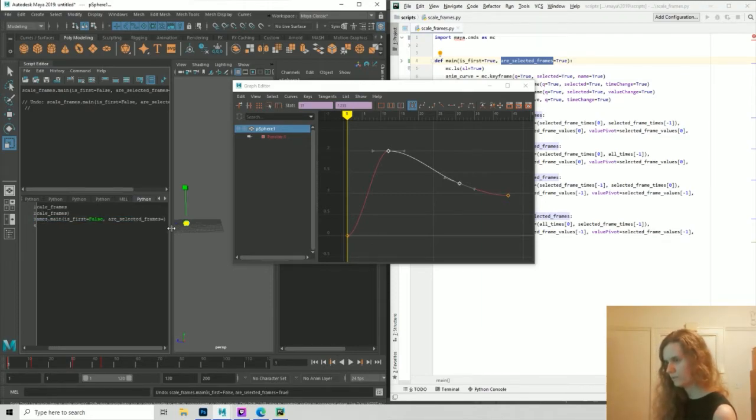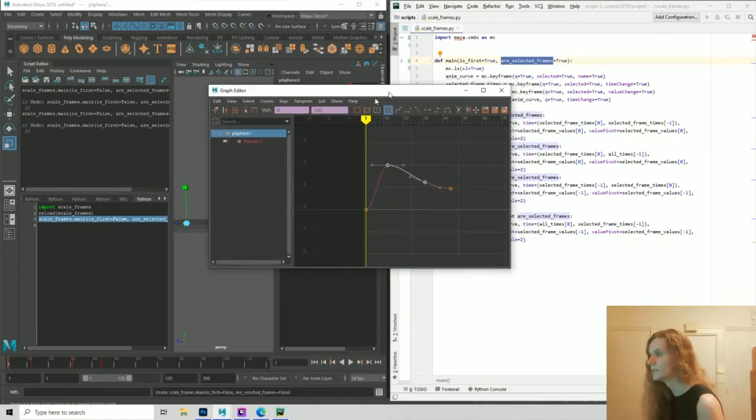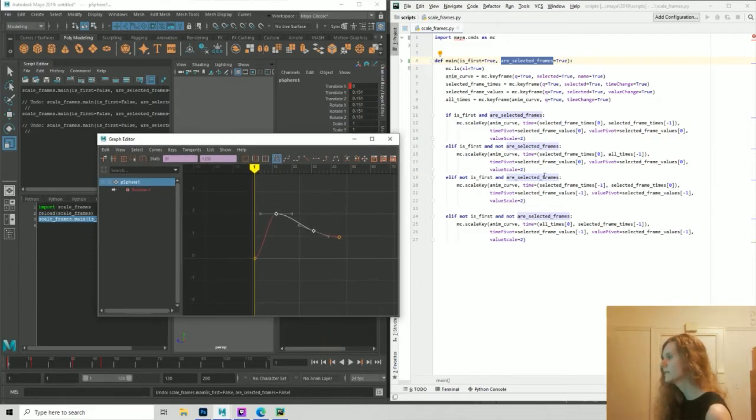And now let's change this to false. And so now all of these should scale. Let's see if that happens. Yes, okay. So this is great. It means it's working as planned.